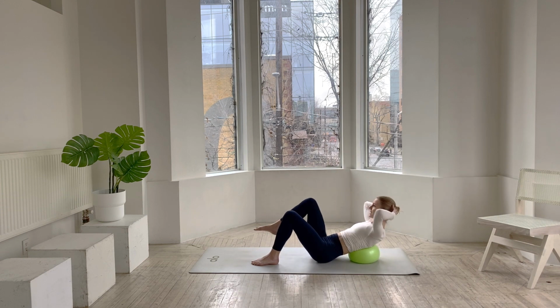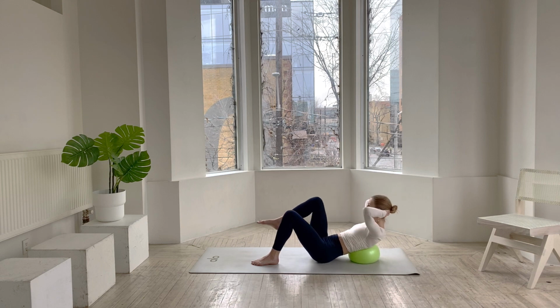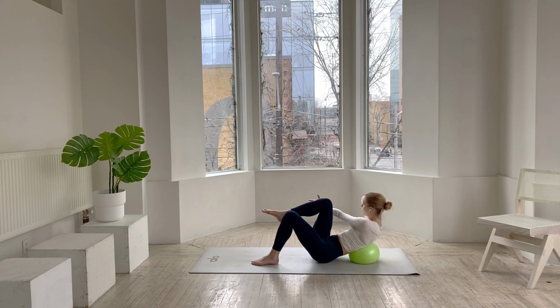This is really starting to burn. I hope you're feeling it too. We have 4, 3, 2. We're going to hold on this next one. Hold, little pulse. Maybe even take that left arm, reach it across like you're slicing on the outside of your thigh. Let's go for 4, 3, 2, and 1.